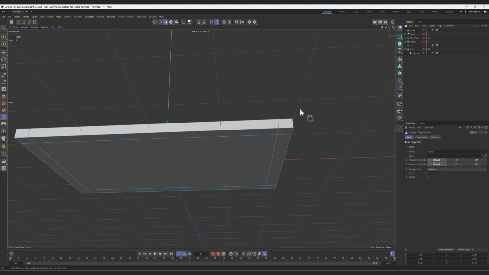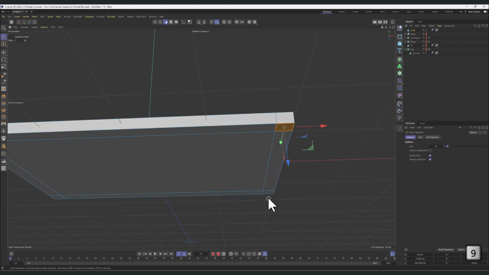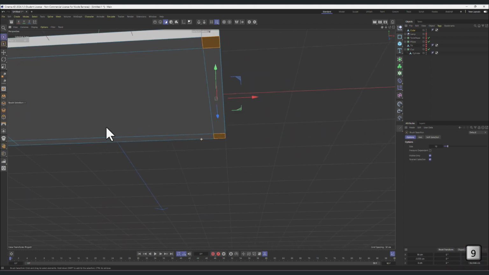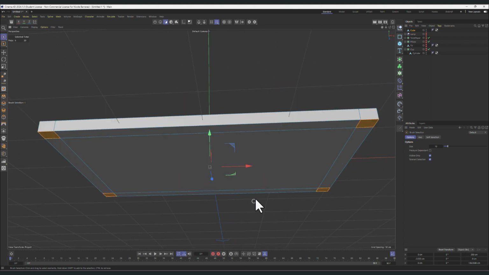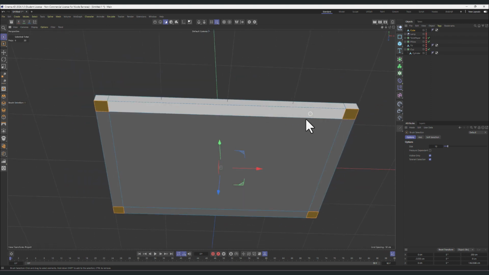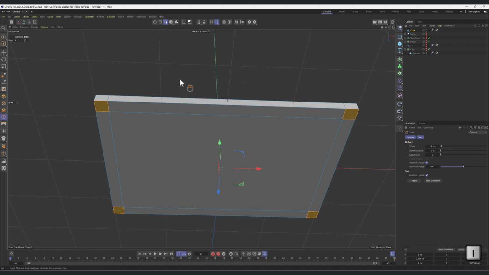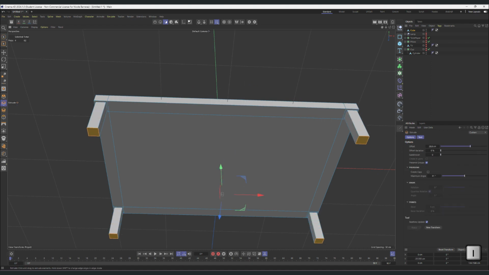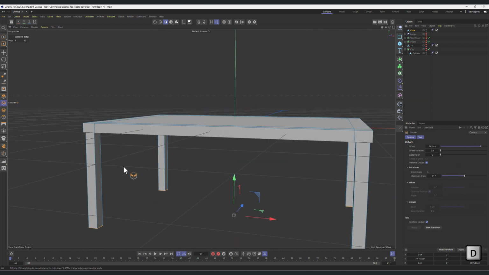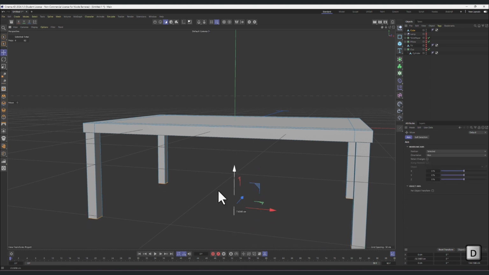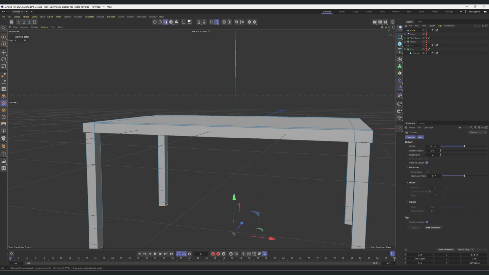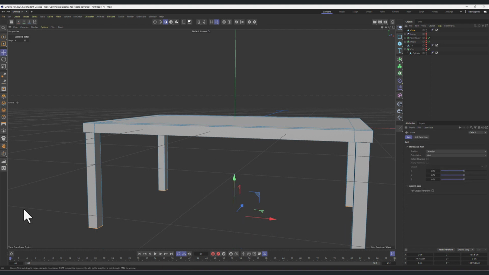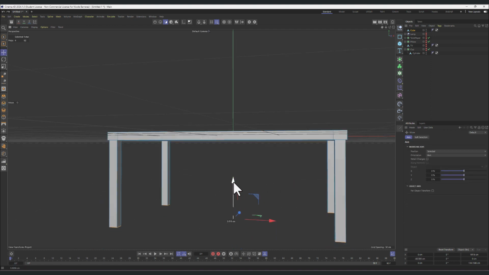Because I made that new geometry, I can just select those new polygons here. Now that I have all 4 of them selected, I make an inset to make it smaller, D to extrude it downwards, very quick table. I can then move it downwards. Make sure that you're not extruding multiple times because that will add edges, and if you don't want them, that's not necessary. If you extrude it and you still want something longer, you can just move it using the move tool.